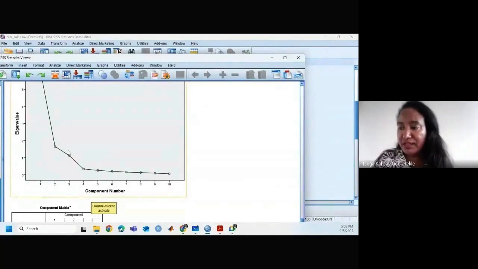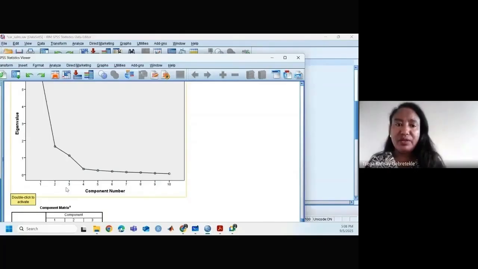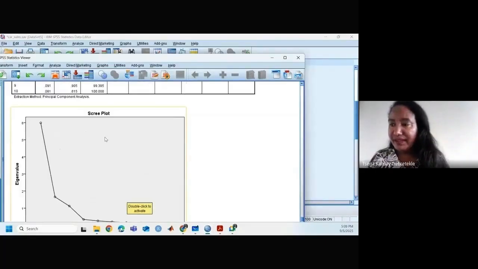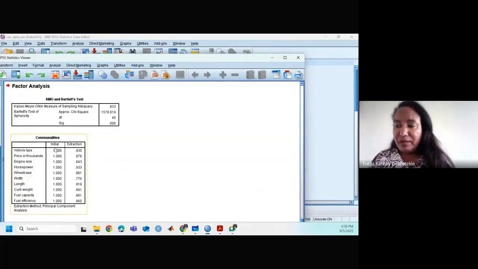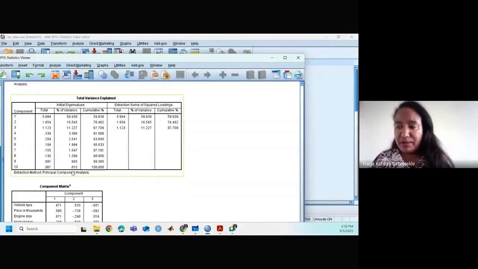In the scree plot, as you can see, there is a jump between the third and the fourth component. So this is indicating that these components don't contribute to the solution, whereas the first 3 components contribute to the solution. Now, this is the initial communalities, and this is initial eigenvalues.